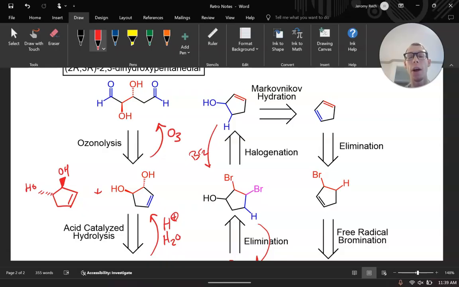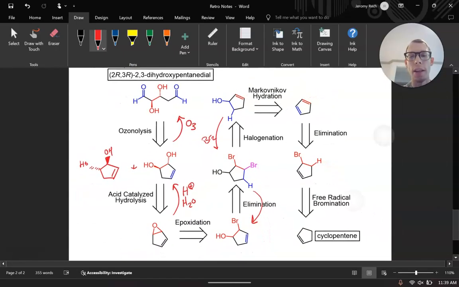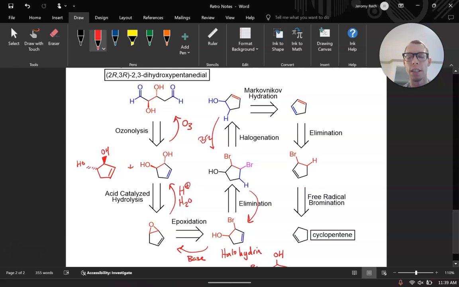I also see I have an alcohol, so I can actually make an alcohol from a double bond. That's going to be a hydration reaction, so taking a double bond, adding your acid and water in order to do your Markovnikov hydration reaction. Similarly, if I'm thinking about getting a double bond, I can go through an elimination, and I can think about all kinds of different ways where I eventually get down to a very easy starting molecule, cyclopentene. To be honest, this one right here, this cyclopentadiene, would also probably be perfectly fine. But a much simpler starting material that I can then do a bunch of forward reactions.